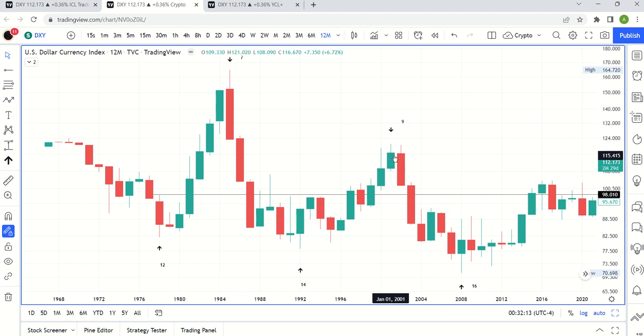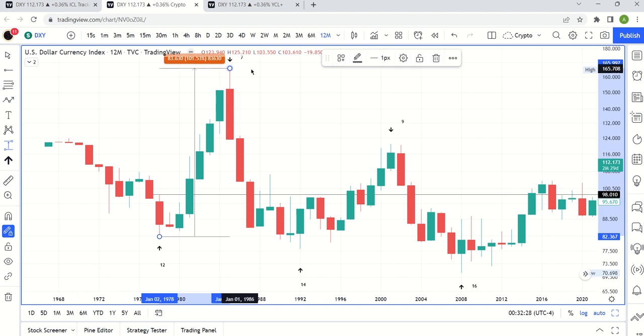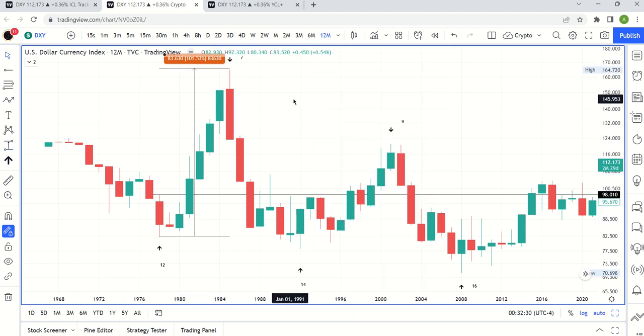Not a coincidence. This was right around the sort of 2000 bubble, right? And so this rally, which was huge, let's actually quantify that, right? From this low to this high, wow. It doubled. And again, this is an index that is looking at the relative strength of currencies against each other. So for it to double is a little bit of an esoteric thing. Obviously, if you had a trade on, you'd have made a lot of money. But this had a huge rally from there to there.